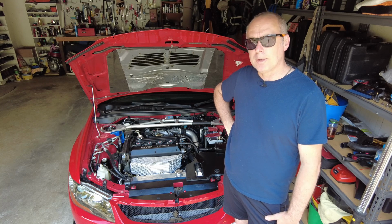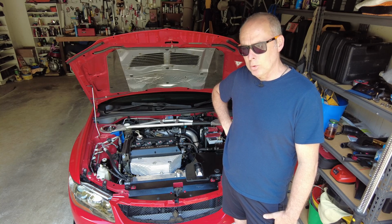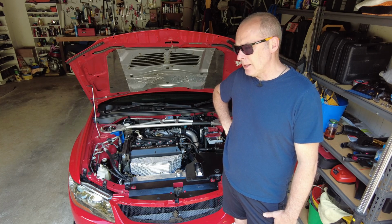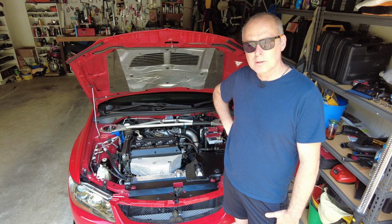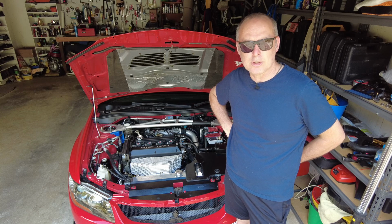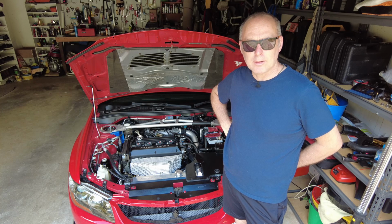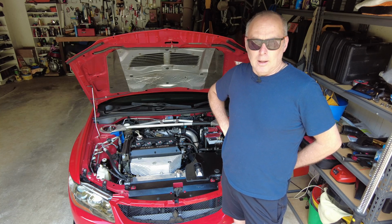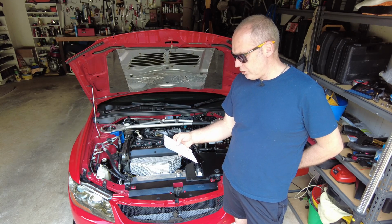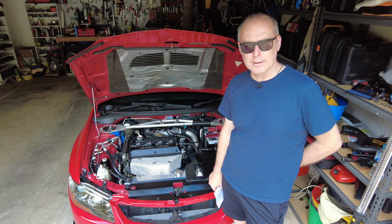They are pretty much a copy of the frontline billet valve cover, rocker cover. As far as I can tell, they look exactly the same, kind of breather port arrangement. The other one on the market that's available is the Hypertune cover. It is similar, a little bit different shape, has different breather port positions. So these both sell for more than this one. The frontline one I think sells for about $1,400, and the Hypertune one for about $1,300 from SSM. So you're saving a few $100s to go with this one.